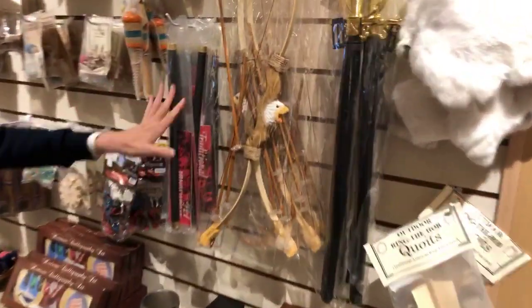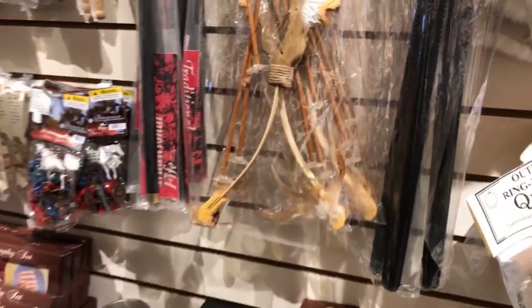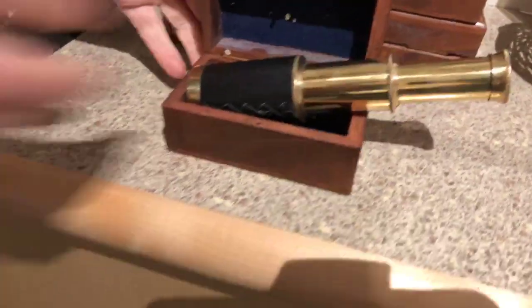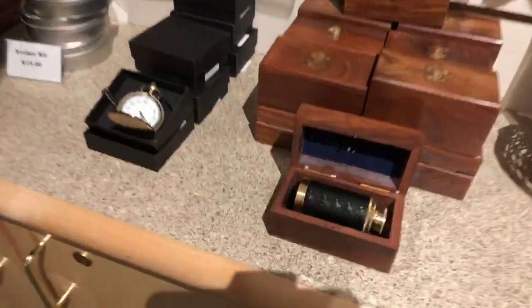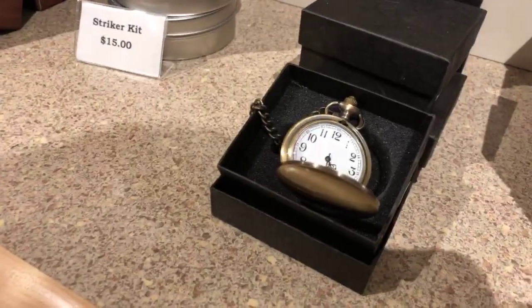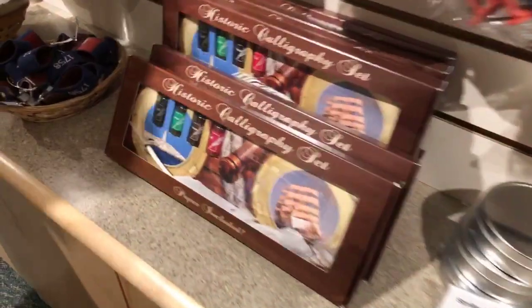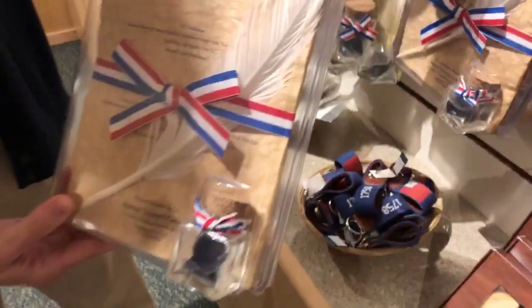Here are some more toys for kids as well as adults — you saw that I enjoyed playing with it. That is a little telescope — comes in a little wooden box and it is compact. You can take it on your travels as well, Colonel. More traveling items — you're going to make me spend a fortune. Time pieces — we have pocket watches. Always important to keep the time. And then for letter writers, we have different calligraphy quill and ink sets with different varieties. You don't even have to make your own — feather included.